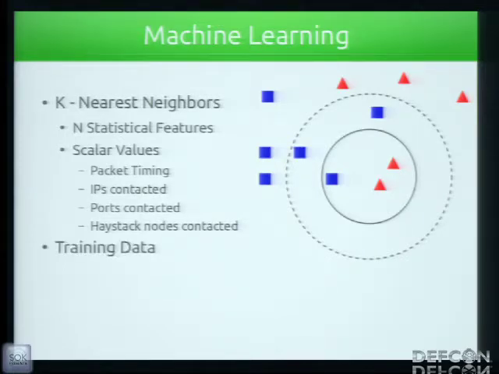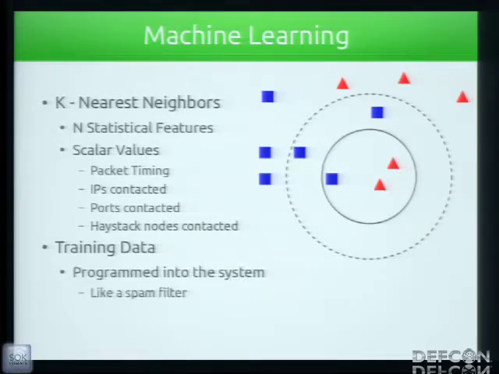You have to put in some training data, like a spam filter, right? You have to tell the system what's good and what's bad. So you can have a training button in our system. You say, listen for a while and say all that stuff was good. That's benign data, and you put that into your data set. Then you say, all right, now I'm going to start scanning, and you put in a whole bunch of attacks and say, that stuff was bad. Now that's your training data. You plot all those points in your n-dimensional space.